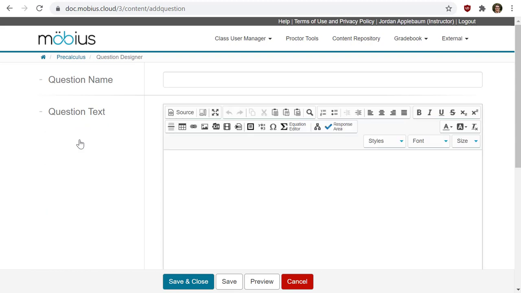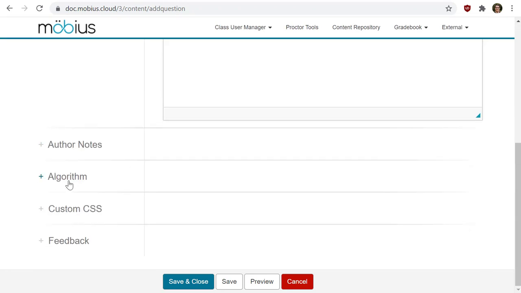Now, the question editor has several different panes that you can use to optimize the authoring of your new question itself. So be sure to check out the video guides and help topics in the description of this video for more information about that. For example, what the different panes in this question editor are all about, the different icons here of the visual editor, authoring, scrolling down here, algorithmic variables, and even authoring hints and feedback.